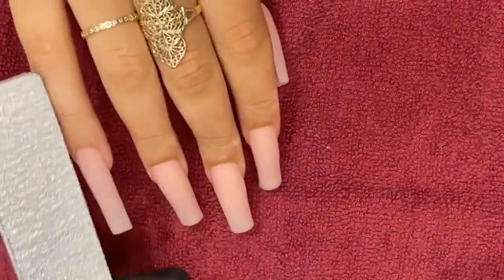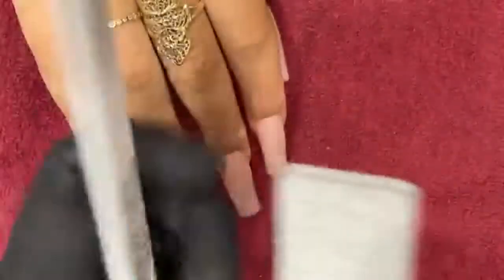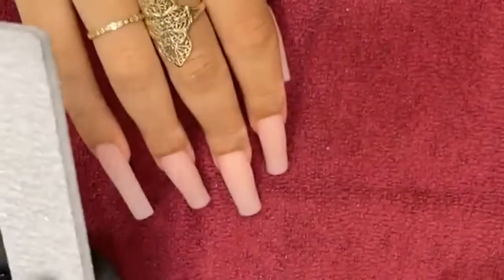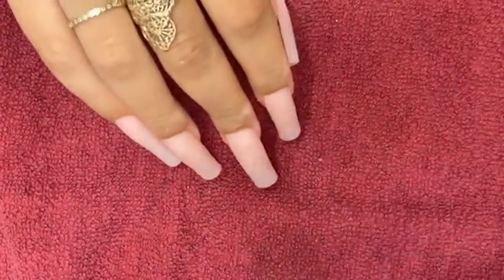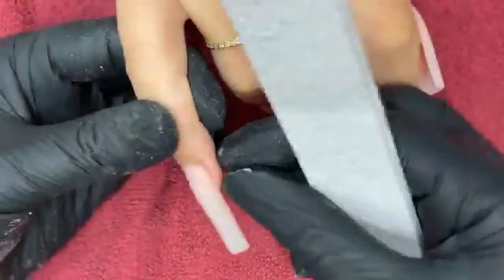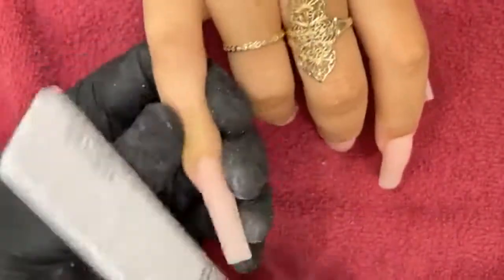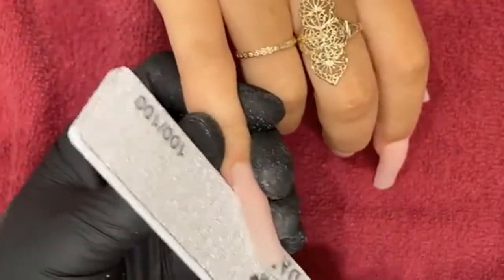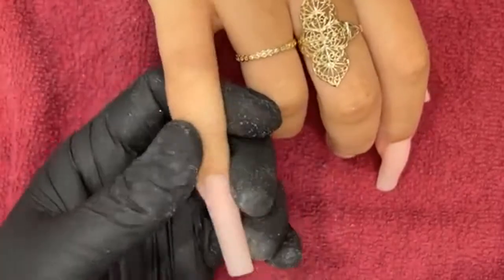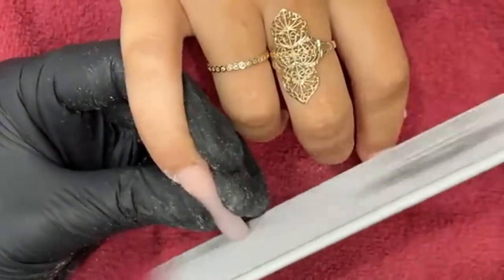Let's grab this file here so I don't cut the client. They don't get just samples, they get a lot of stuff actually. One of the reasons why is I want to be able to give you guys content from other nail techs also, not just me. They have the same mentality as me, they want to help. So I'll take care of them.